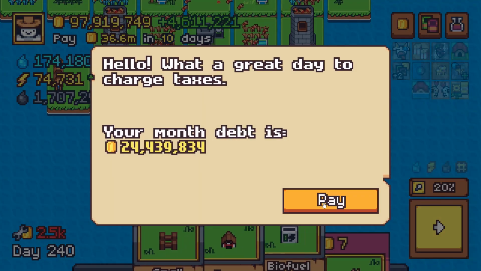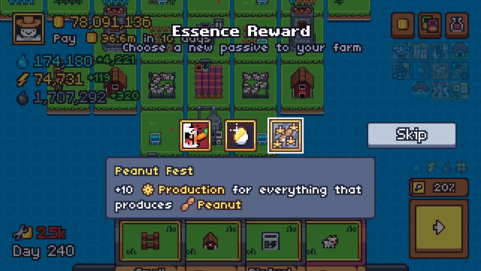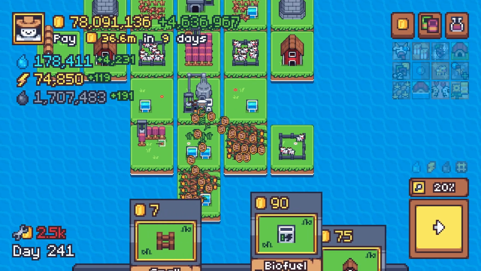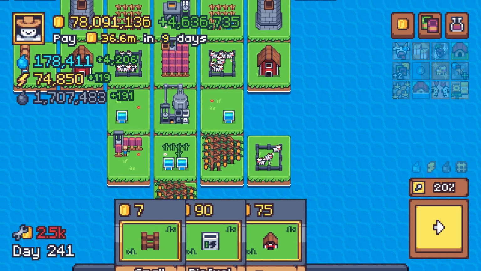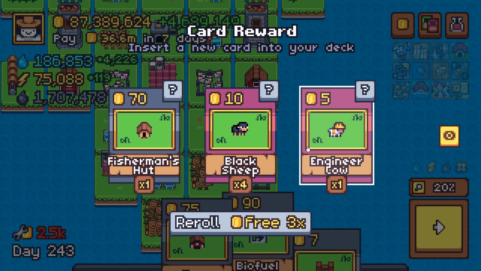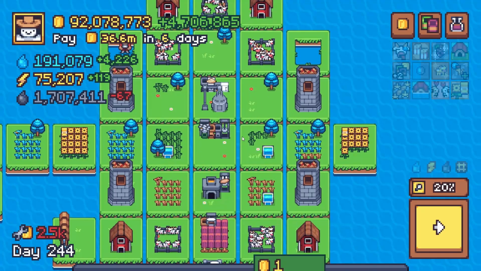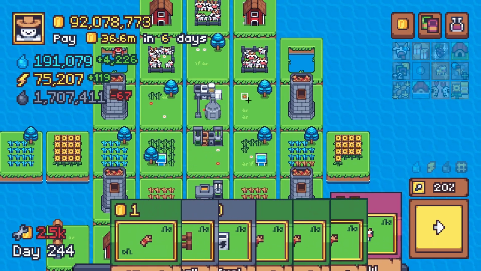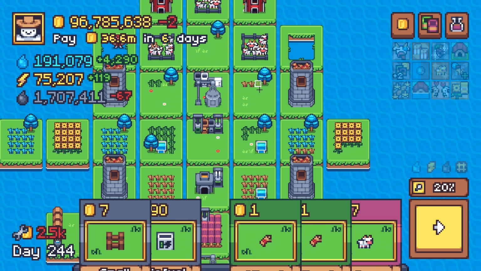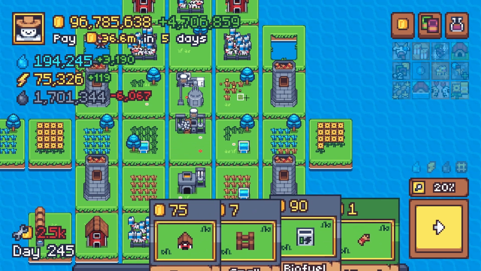I mean, 1.5k, it's pretty insane. A scarecrow, yep, we'll take the scarecrow. Let's go with Peanut Fest. Play the cow, black sheep, engineer cow. Just basic wheat. Haven't seen you in a while, basic wheat. I'll play you right here. Give a little more flour to the cost. Let's go.